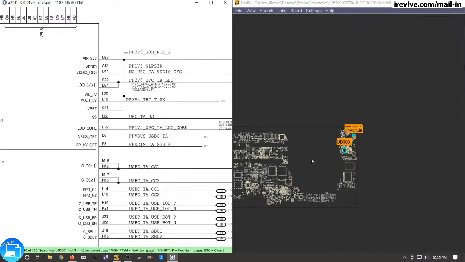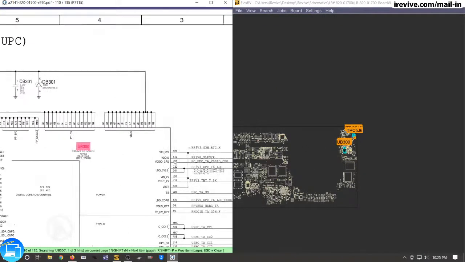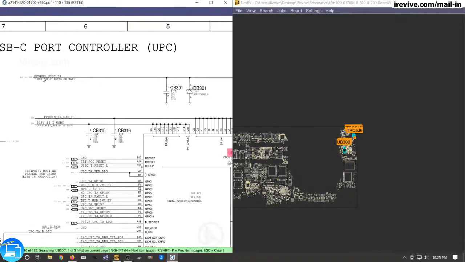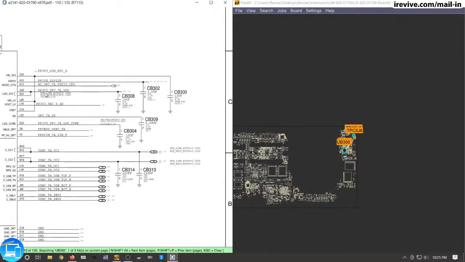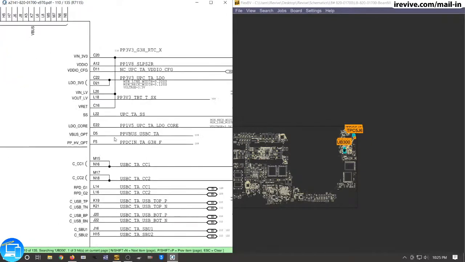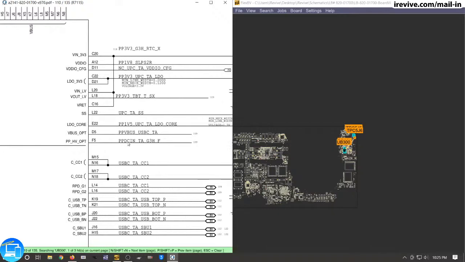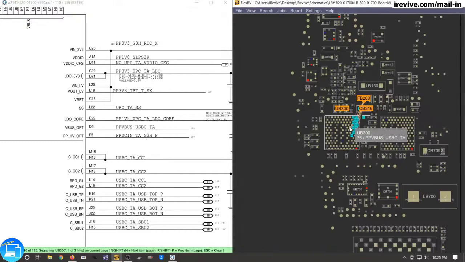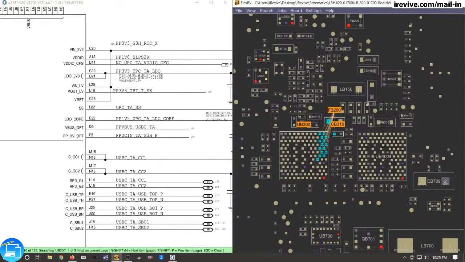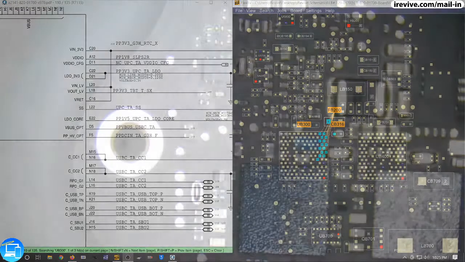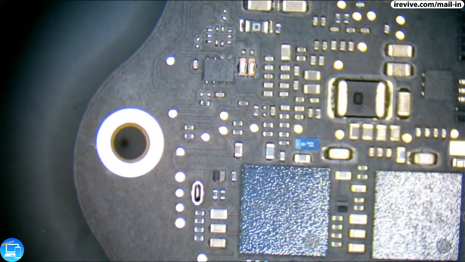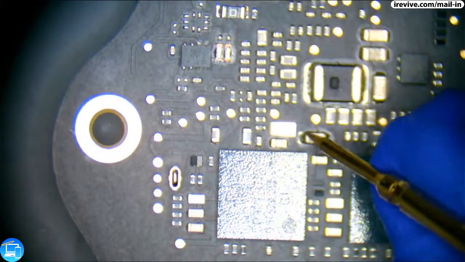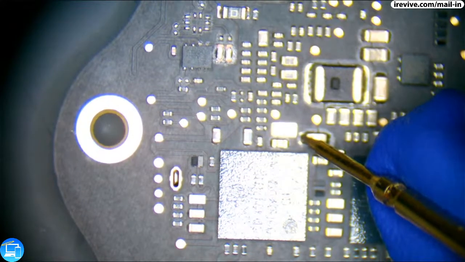I feel like this is going to be present. I'm not sure if this is in direct correlation to PPV bus USB-C TA. Yeah, no, that's already present, so we actually don't need to check that. We're going to go ahead and skip that part. PPDCN TAG3 Hot F. Not sure what the F stands for in this regard. F for free me. Feedback. That's what F's got to stand for.